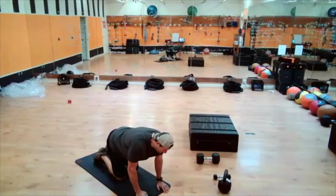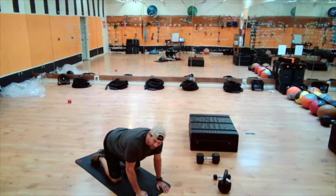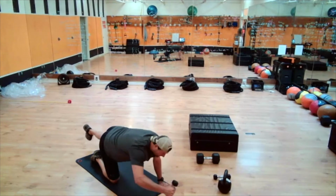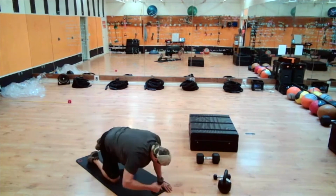Those pointer dog extensions. Like I said, if you want to use a small weight on this, you're more than happy to. All right. We're going to go 45 seconds a side. Right arm, left leg. Here we go. 2, 1. Begin. We're going to crunch it in. Extend it out. Take your time.